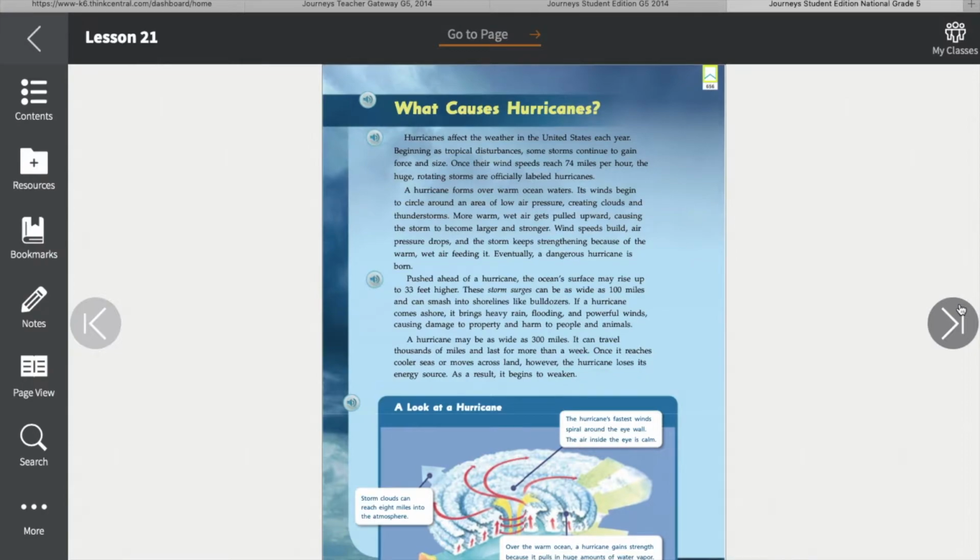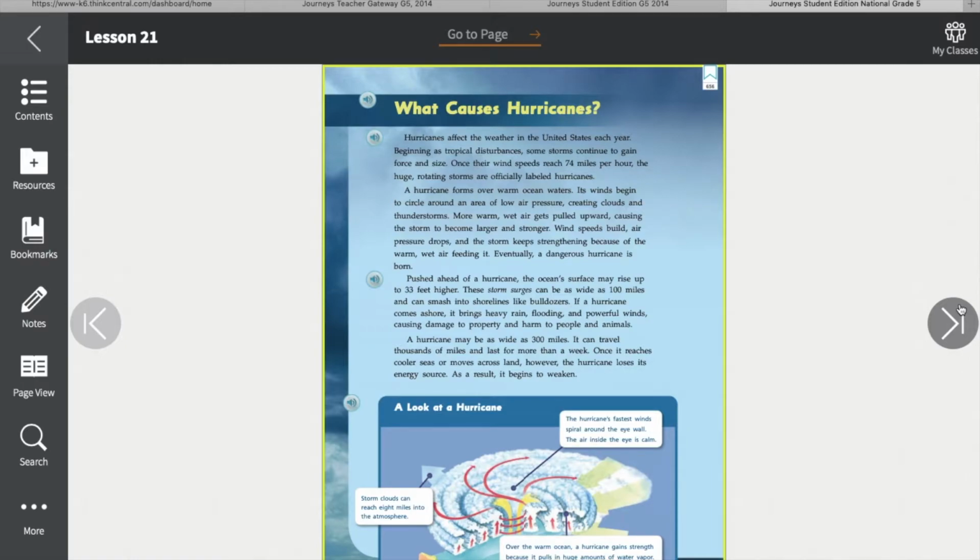What causes hurricanes? Hurricanes affect the weather in the United States each year. Beginning as tropical disturbances, some storms continue to gain force and size. Once their wind speeds reach 74 miles per hour, the huge rotating storms are officially labeled hurricanes. A hurricane forms over warm ocean waters.